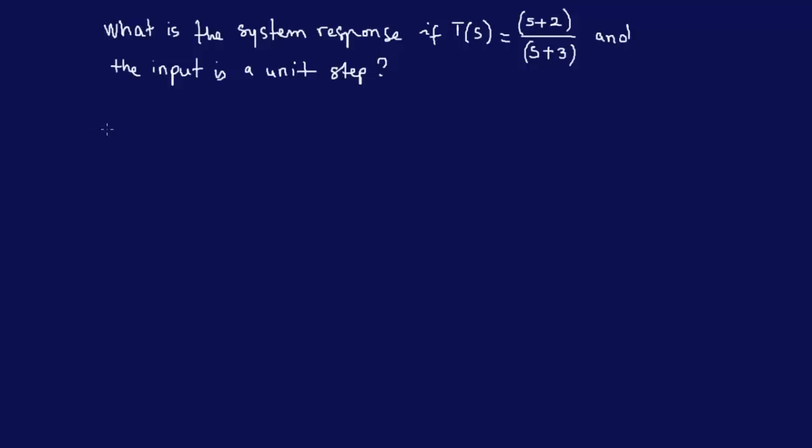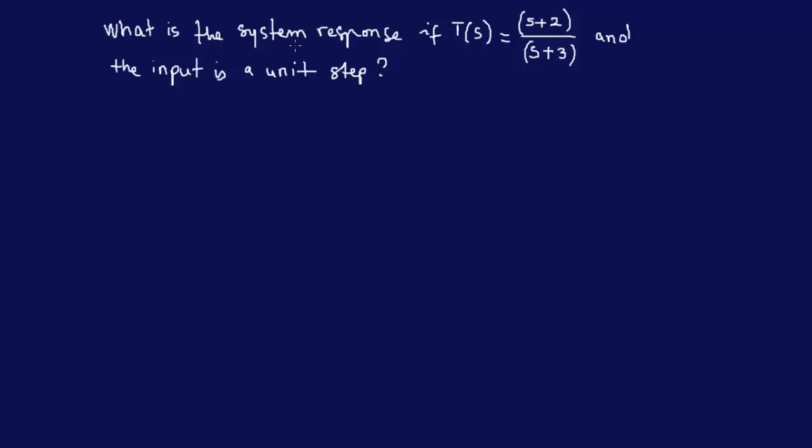Now you can go to the page in the old book. I have the old book, but for the PDF, I don't know what page that is. It's that particular page where they have the Laplace transform table, and you can clearly see that the transform for a unit step is 1 over s.